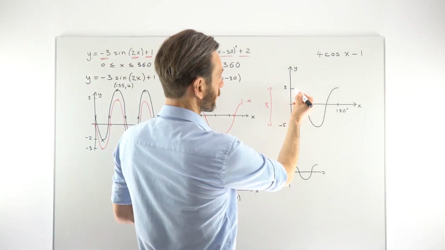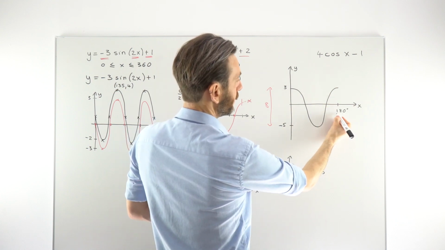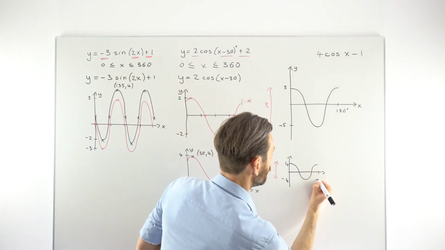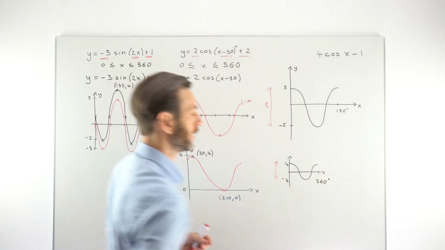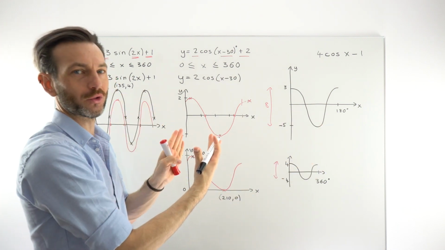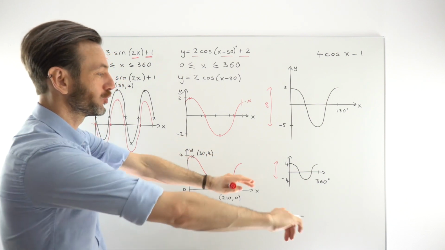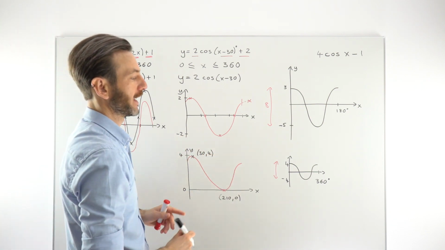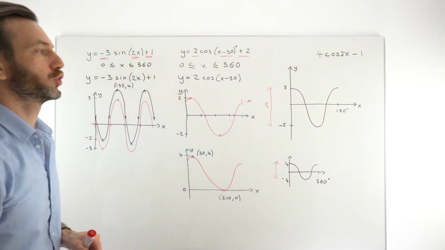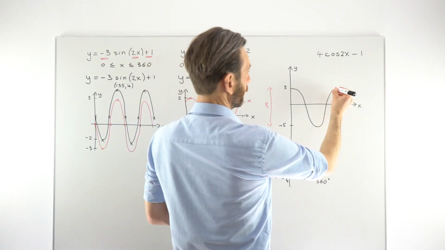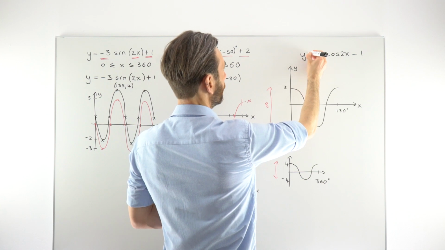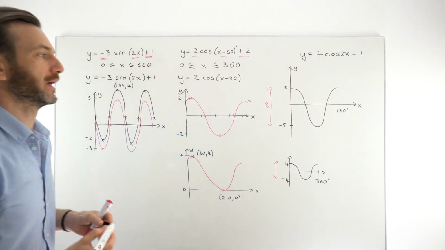Notice as well, we've got one cycle of the graph here, but it's happened in 0 to 180 degrees. That's not normal, is it? Because this endpoint should be 360 degrees. So what's happened there? Well, the graph's been squished, compressed, to use the proper word, by a factor of 2. So that means that we have to put a 2 in there to make it cos 2x. And if you carry that graph on, you would get a second wave in the range 0 to 360. So that is our formula. y equals 4 cos 2x minus 1.